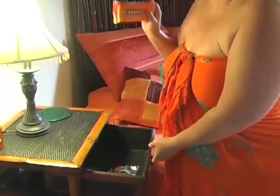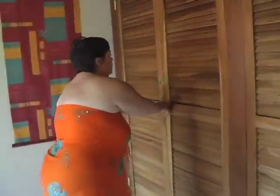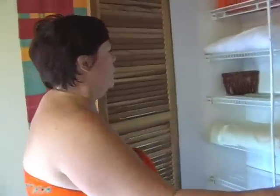Other features that we have, we provide personal wipes. Use your imagination on that. Earplugs. Now, it is very, very quiet here overall, but I'm really hypersensitive to noise. And there is the occasional rooster or dog going. This room has a TV, CD cassette boombox, large closets with locks on them if you desire, extra pillows, plenty of space to store your luggage. Speaking about storing your luggage, if you're going to be traveling around Costa Rica, you are welcome to leave whatever you don't want to schlep with you.